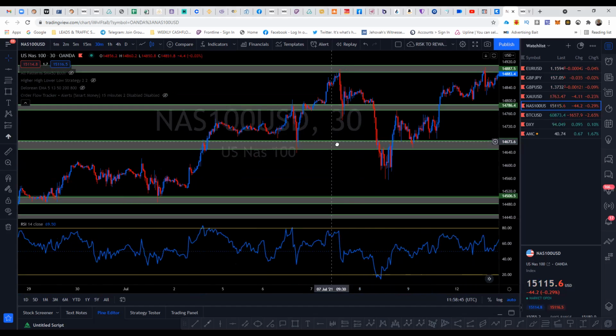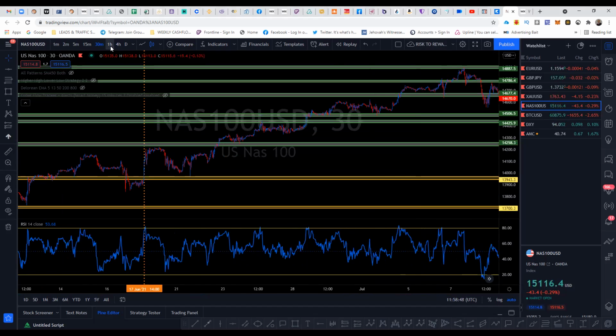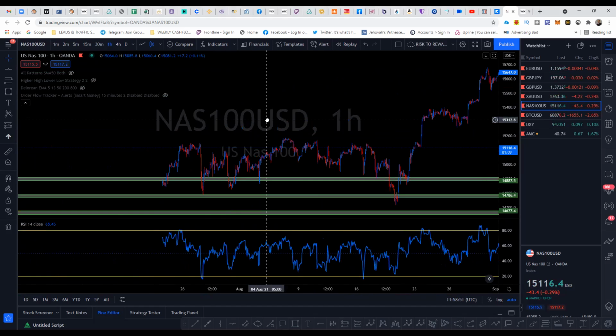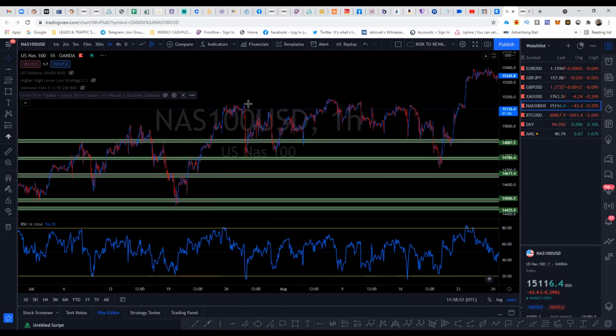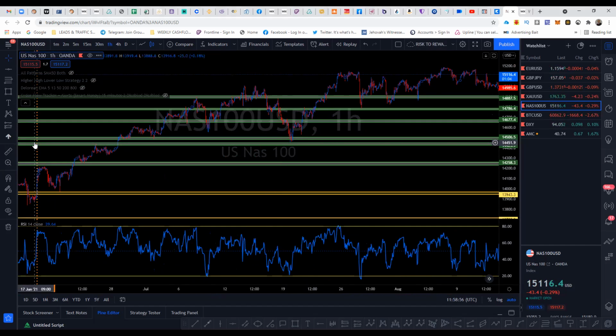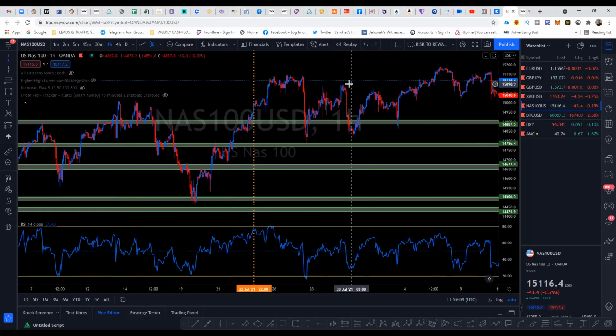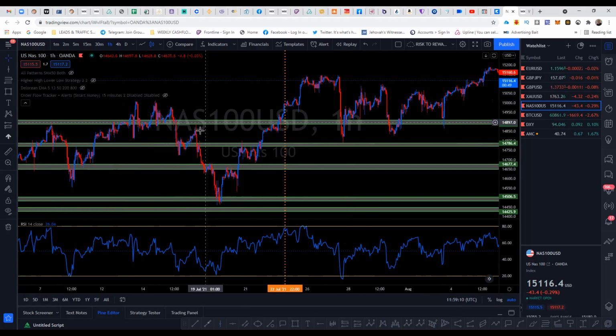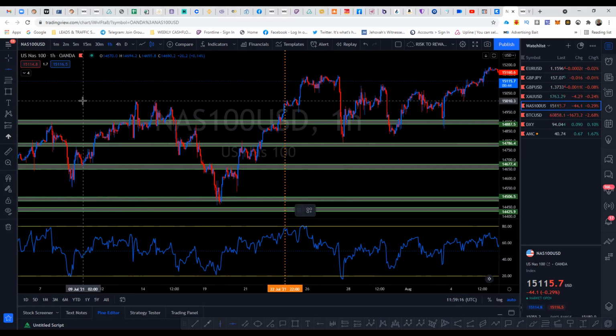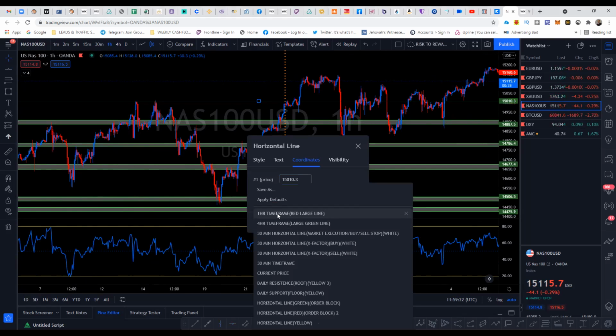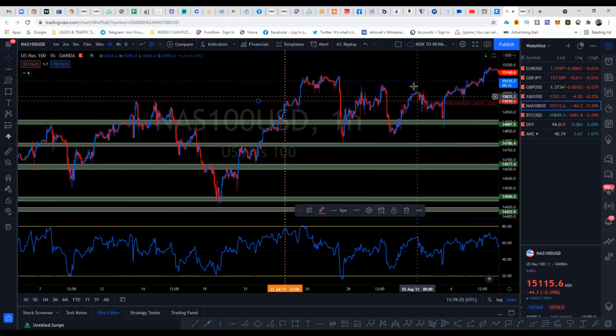So we done marked that up. So now we're going to go to 1 hour. So now we see we got more market structure to mark up from where we left off at, because this was the 30-minute. So we're going to put a vertical line, I would say, right up to here. And so what we're going to do is we'll put another one up to here. Since price respected that hugely, and since we're on the 1 hour, we're going to change the horizontal lines to red.